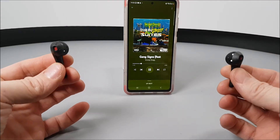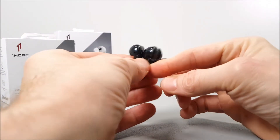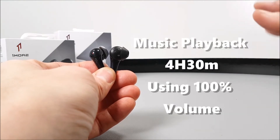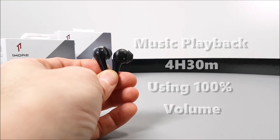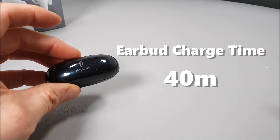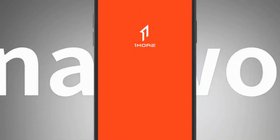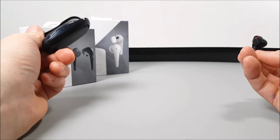The clarity with both earphones was extremely good — perfectly well levelled with good surround sound. When it comes to music playback time, we did in fact get 4 hours 30 minutes out of the 6 hours stated, but that is while using 100% volume consistently. You can fully charge these earphones quite quickly, within 40 minutes from the charge case. To help with saving power, there is a power saving mode — which can be switched off via the app — so music will pause when you take the earbuds out of your ears, and resume once they're placed back in.